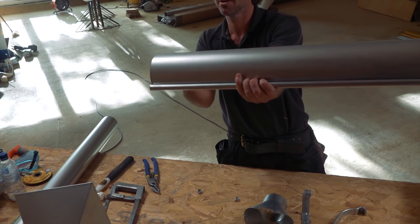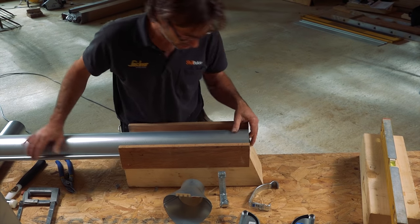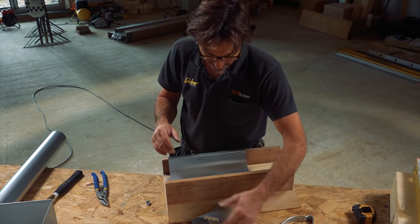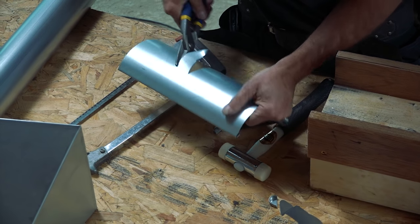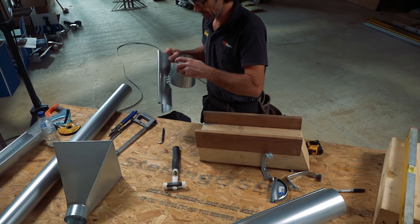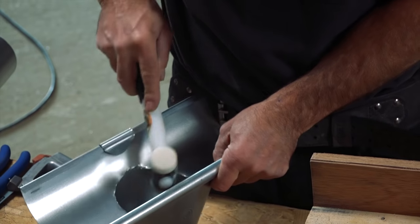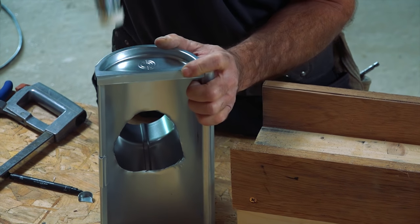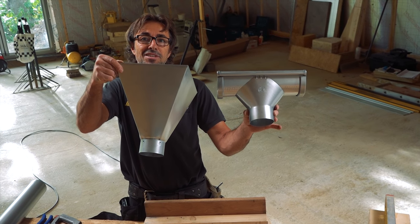Let's cut some guttering to a nice square end. I'll use one of their square ends as a guide — far squarer than mine. There you have it, a lovely flat end. So my hopper is going to have the ends — first we want the running outlet cut in it — quick mark of the outline. It's like an old-fashioned can opener: a twist and a little turn as you go. The object now is to pop the outlet on to hold it nice and firm. I'll turn this clip right round and secure it in place. Then the stop ends. And there is our little hopper. We've made our own smaller hopper, and it just does the job perfectly.